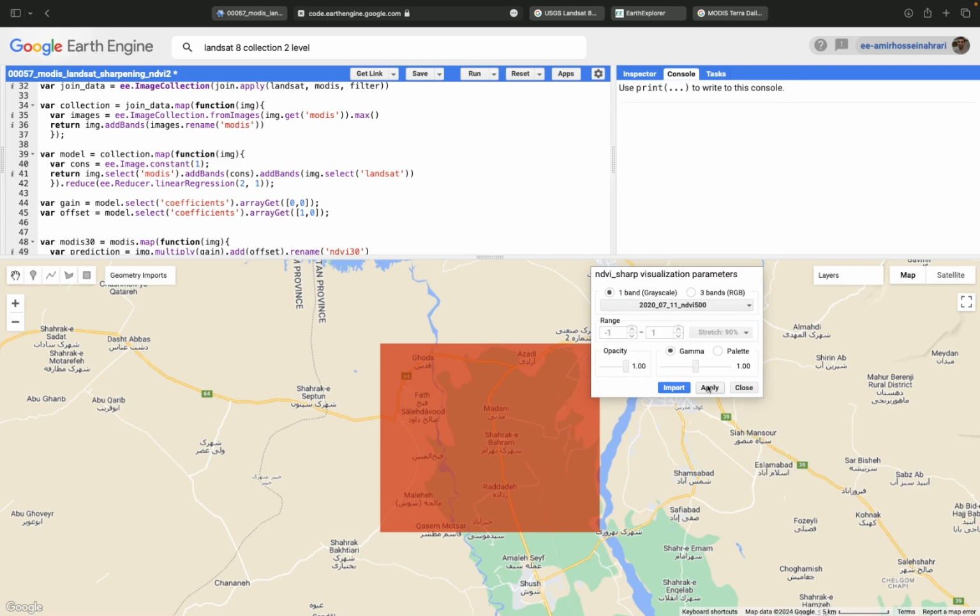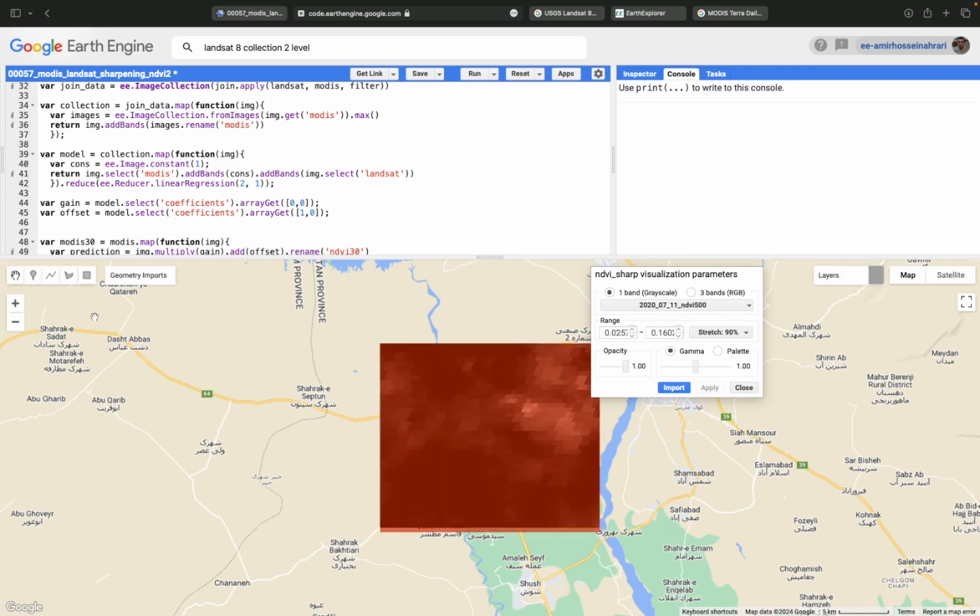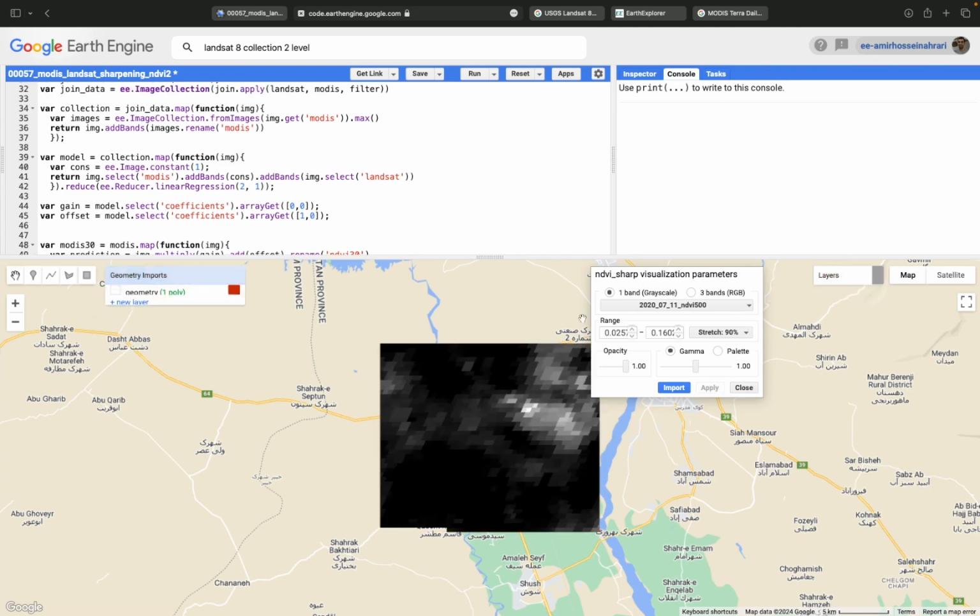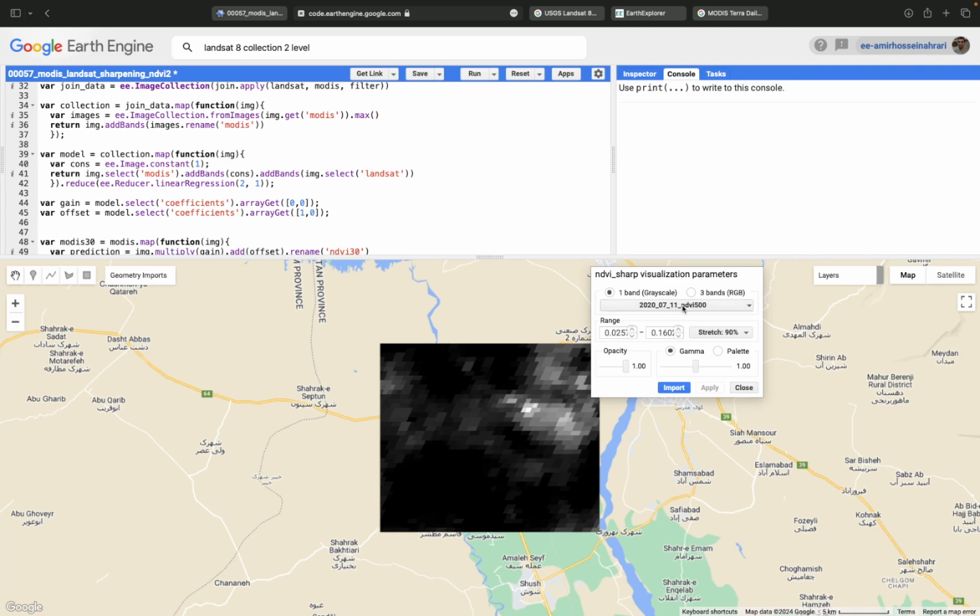July 11, increase the contrast for the output. This is the original NDVI value we had. Check it on. This is the original NDVI value we calculated for this time. And now you can see 30 meter spatial resolution for this date.